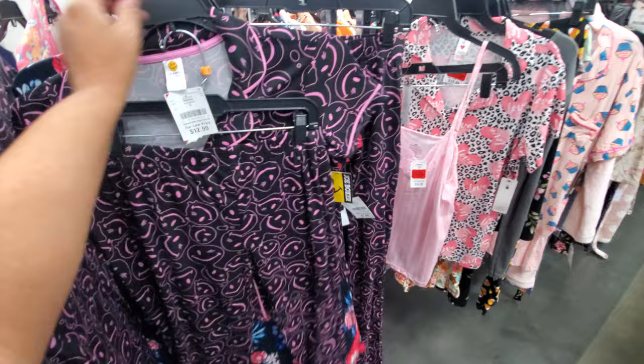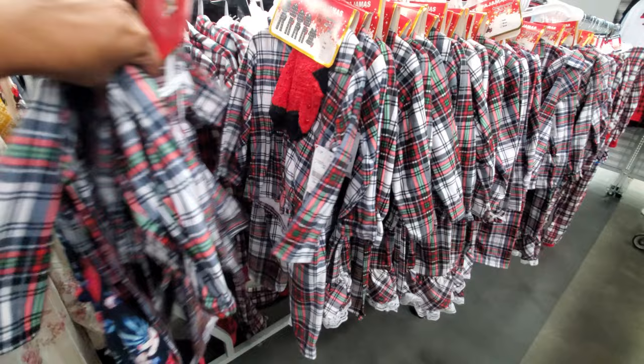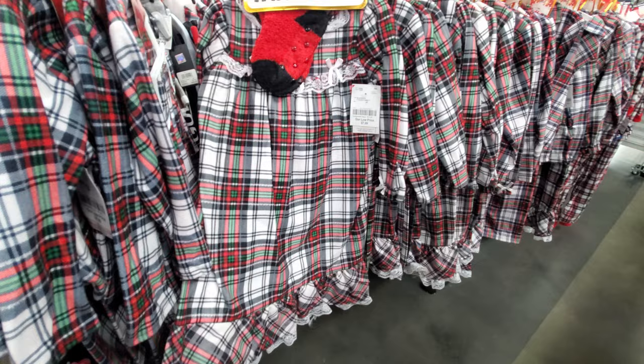Here's a happy face one like Joe Boxer — $13 — and you get top and bottom. They're organizing the back over there now. For little girls and boys they have a pajama set too for $8, and if you want the night shirt I saw it here — also $8.